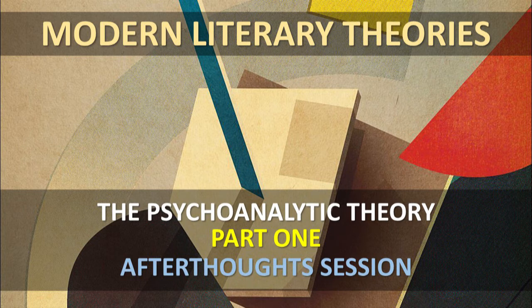You see, whenever you apply a theory to a literary text, you're actually extracting a lesson from that text. And that lesson could be an ethical one, a moral lesson. If you're applying the psychoanalytic theory, you're trying to find a psychological lesson. If you're applying the Marxist theory, you are trying to find a Marxist lesson.